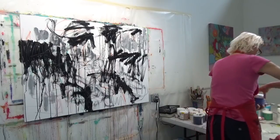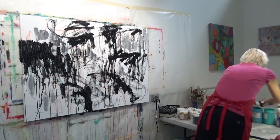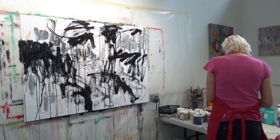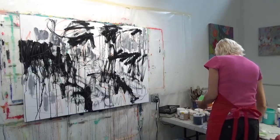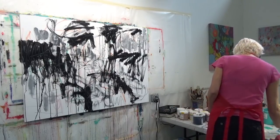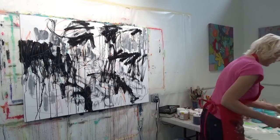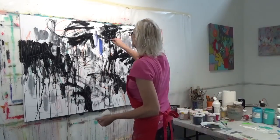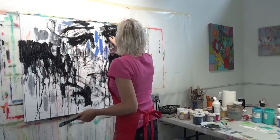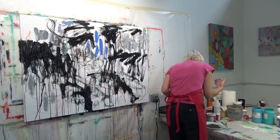Now for my white, I really like to use gesso. And I like gesso for a variety of reasons. One of the primary reasons is because I use a lot of white and gesso is just so much more affordable. The other primary reason is because I like to have my paint kind of dry in a matte finish, and the gesso allows it to dry matte, and that allows me to make marks on top of the paint.